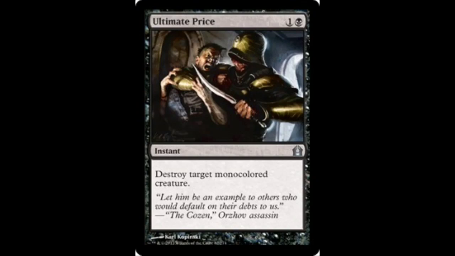Destroy target mono-colored creature. The reason this is only a 2-of is because there's only a few mono-colored decks: mono blue, mono green, and mono black. Those decks are very commonly played in the metagame, actually. However, they don't make up a huge percentage of the metagame, so that's why I'm only playing it as a 2-of. They're not super common, but it's still a good removal spell to have.